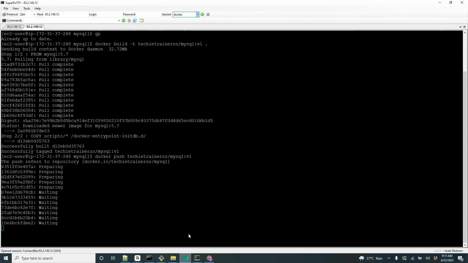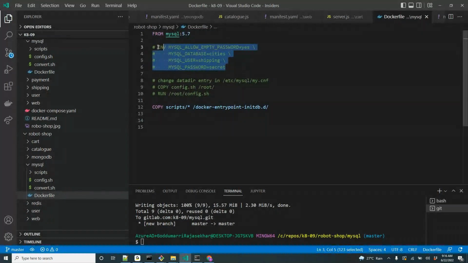So why I'm removing all these things from here, because you mostly extract the configuration information from the image. You can maintain this at the Kubernetes level so that you no need to rebuild the images and push them again and again. Okay, that is the advantage of Kubernetes on top of Docker containers.